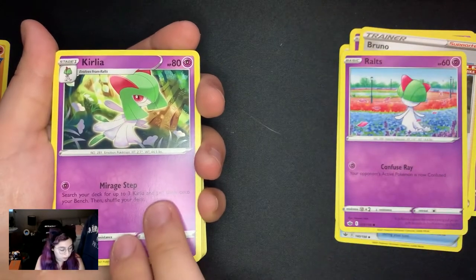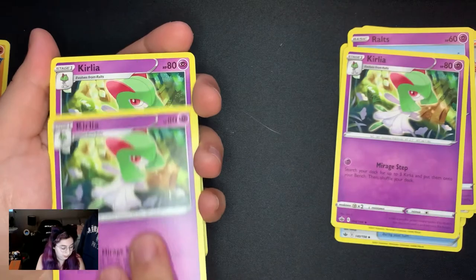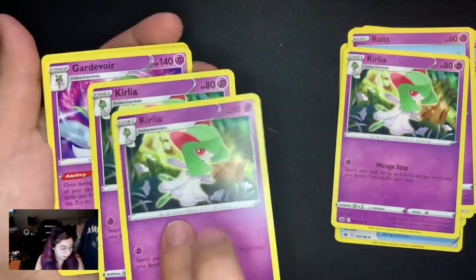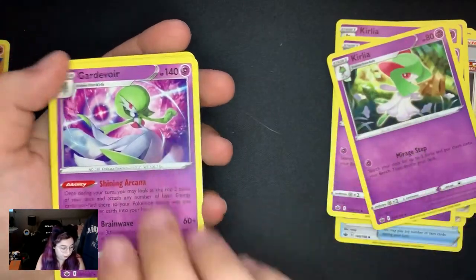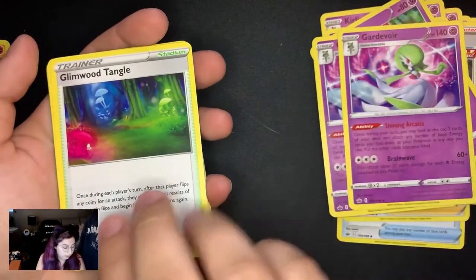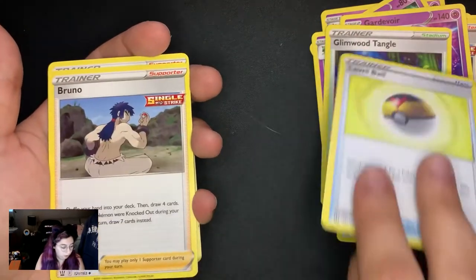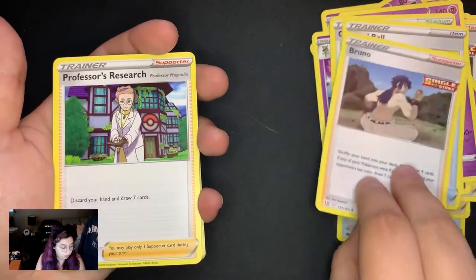That's the evolved form of this Ralts. Yes, this is the evolved one. Oh no, right. I think it's just gonna do that all the time. Look, three. And oink. That's another evolved one. I wonder if that's just what this is gonna be. I mean, I don't know. Glimwood Tangle. There's a level ball. Another Bruno. Yeah, I think it's just gonna be the same people.